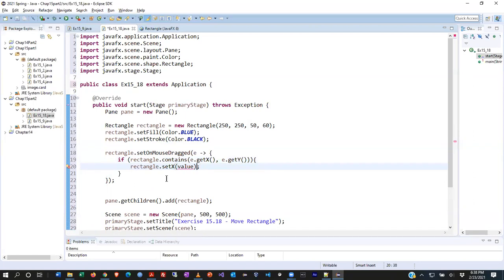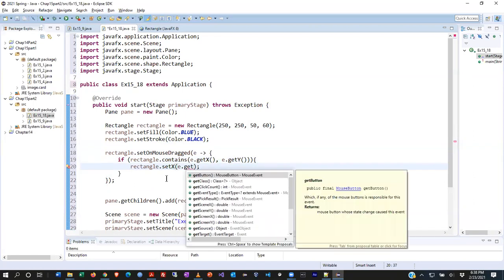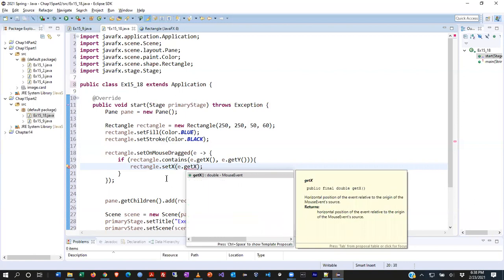Now, where are we setting it to? We are going to set it to where the mouse is right now. So to set the X, we get the X. And that's always weird with mouse movements, but that's how it works. And then we are going to tell it to adjust its starting point. And I want you to think about this a little bit. Adjust the starting point of where it's going to be relative to the size of the object.